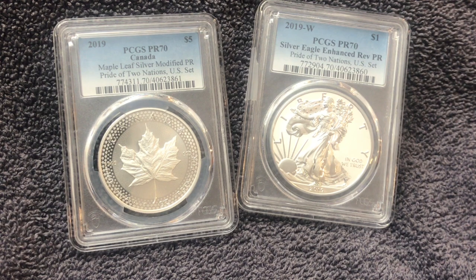And they may at some point say, you know what, the rest of these coins are going to get 69s. And now again, that is just my opinion. Now, if you do get back a 70, that's great. It should probably increase the value of said coin. But if you get a 69, then most likely you have thrown most of the grading fees away, and if you have to pay shipping fees, you probably threw most of that money away, and that coin is probably worth not very much more, if any more, than what the value of the coin was as a raw coin.